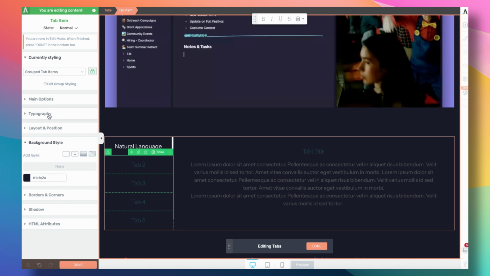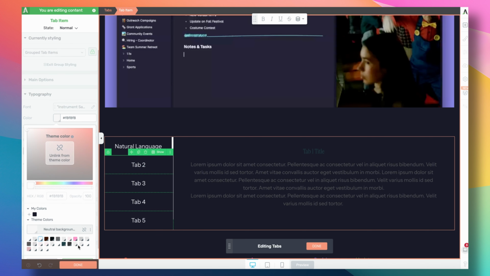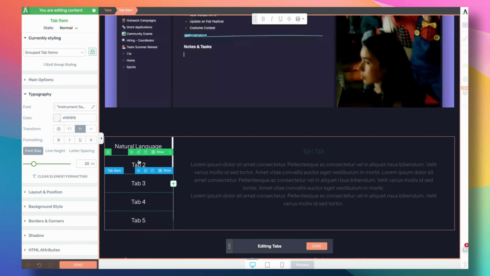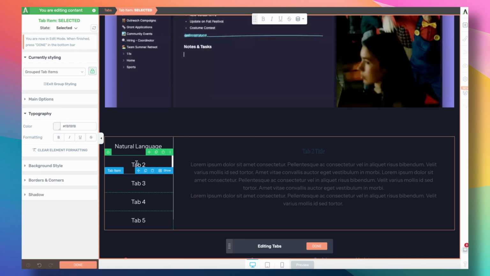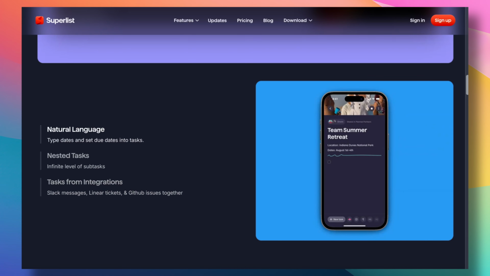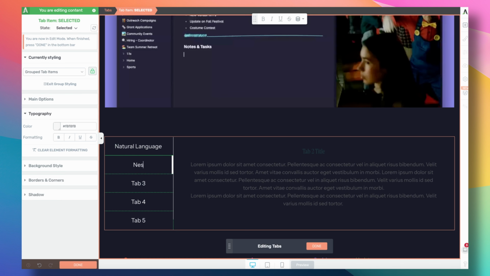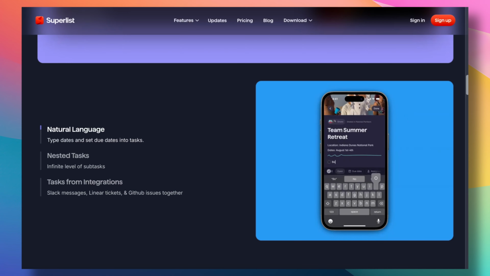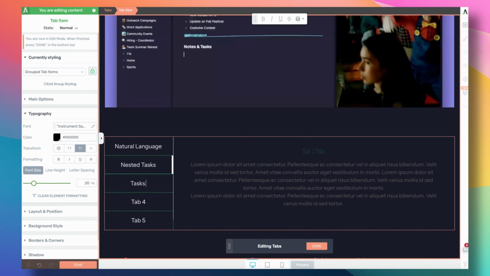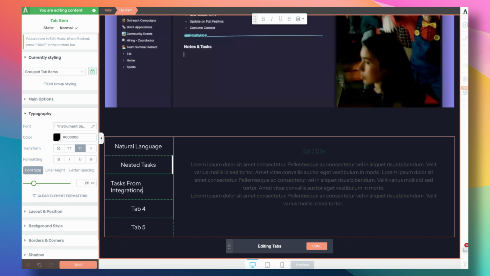And we're going to take this, make it white. That way they're all white. We've got natural language. We've got nested tasks, and we've got tasks from integrations. Awesome.